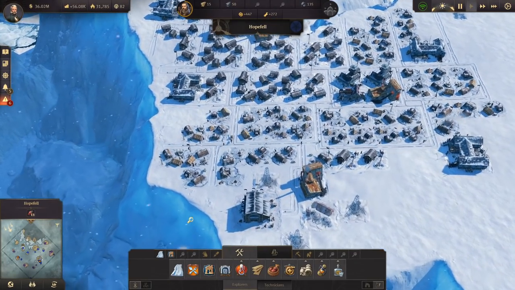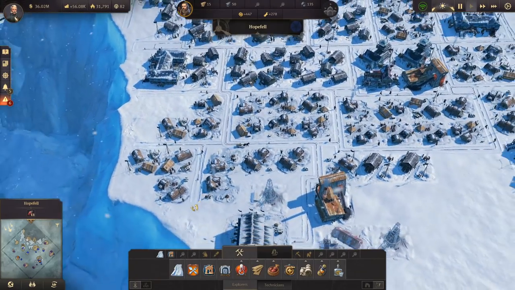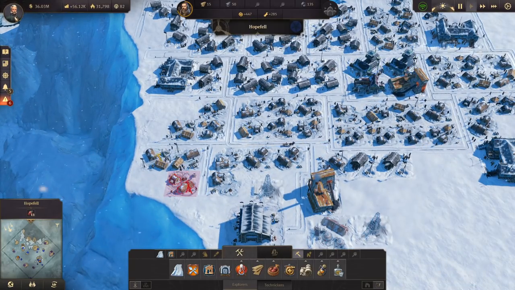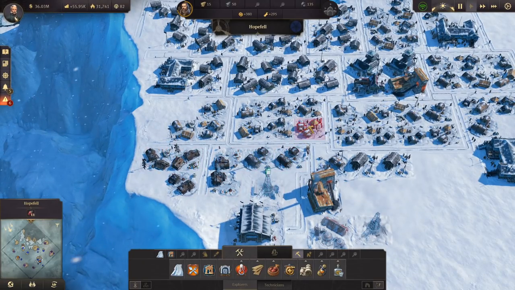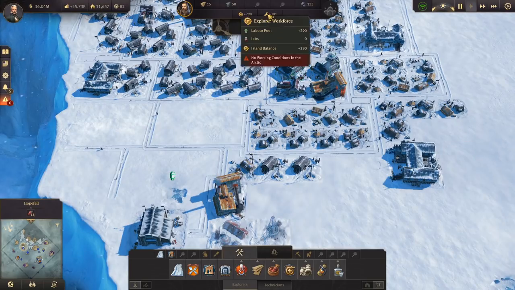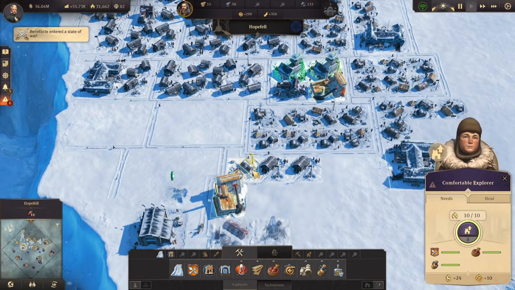So what we can do is remove everyone that's not a technician, because we don't need them. They're only going to be consuming stuff. I don't know if people feel that's a waste or not, but I'm going to get rid of them. And when we want more technicians, we'll build them again. Yeah, we've got plenty. In fact... A competitor's island is under siege.